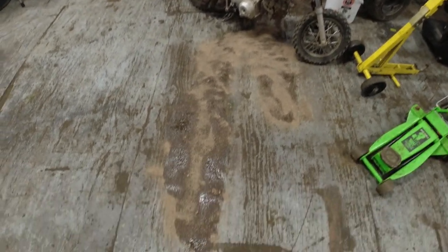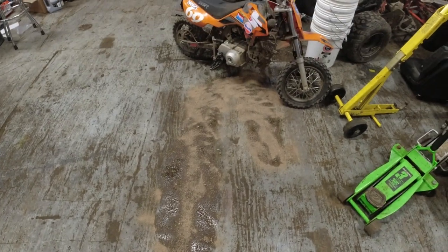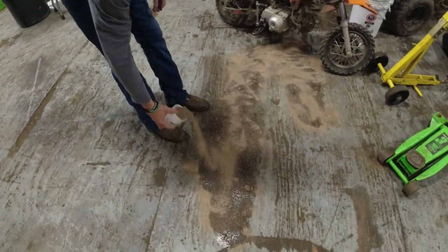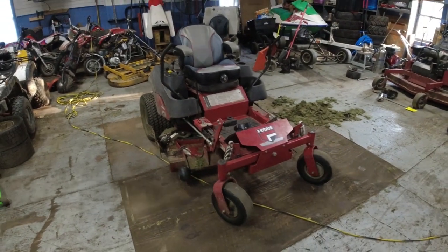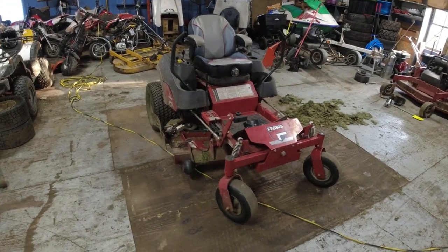And he comes in this morning. Apparently there's a small oil leak. That's a small one. It's just minor. The old Ferris with the 52-inch deck.